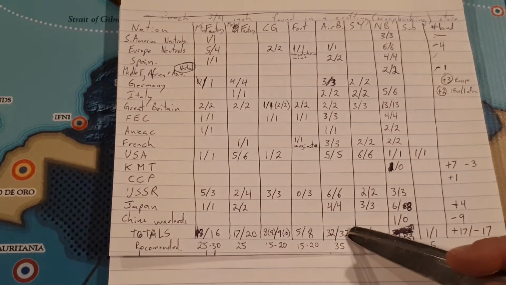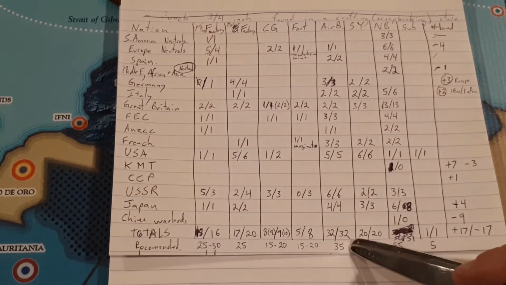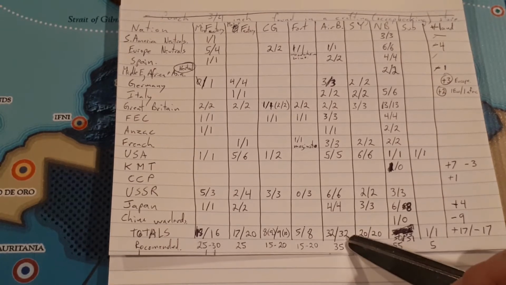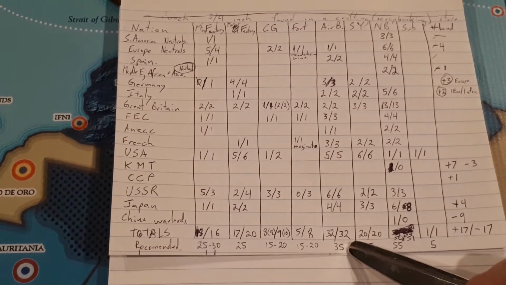Air bases, 32. There's a ton of them on the map. So unless you got some crazy version of Dark Skies somebody's going to try, where they're going to try to bomb all the way across the Pacific or the Atlantic at the Americans, or the other way around, that's about the only time you'd ever have to buy one or two more. So 35 should be good. I bought 50 and I got way too many.